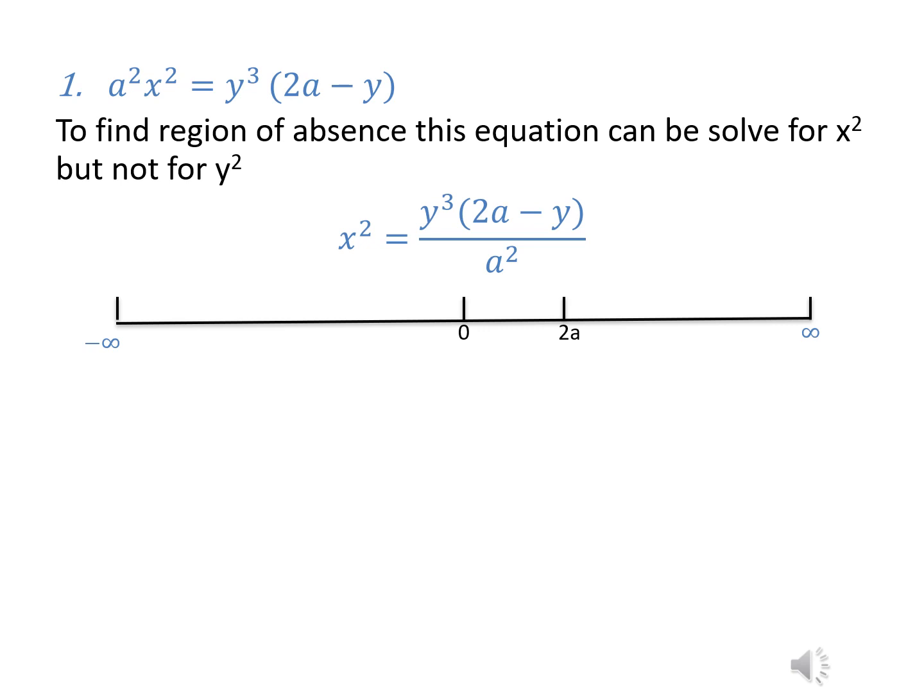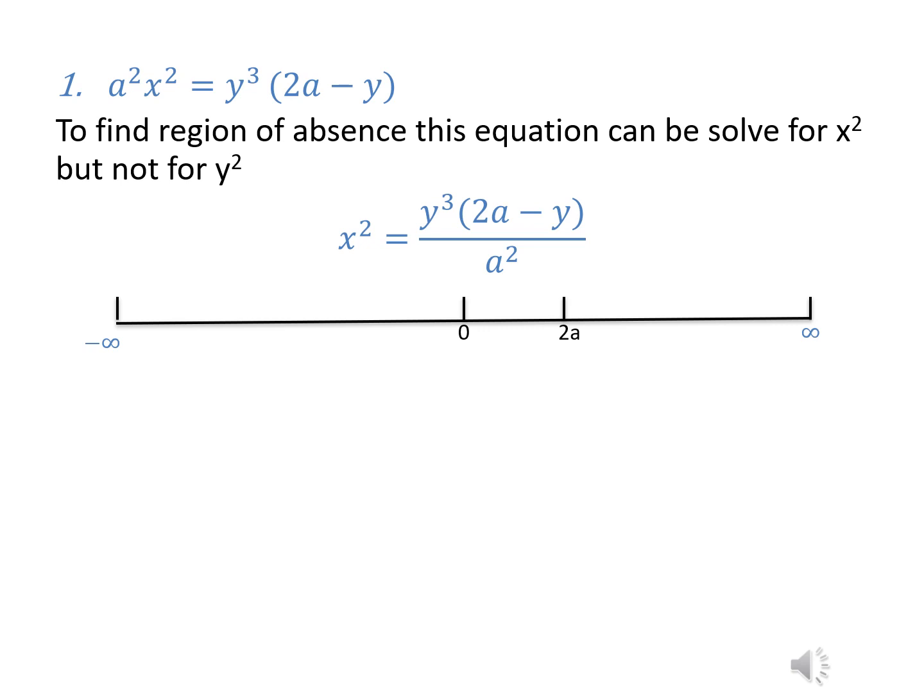Now put the denominator equal to 0. The denominator is a square, which cannot be 0. So we will not get any value of y from the denominator. We get only 2 points, that is y equal to 0 and y equal to 2a. We mark these 2 points on the y axis. So in total on the y axis we have the points minus infinity, then 0, then 2a, then plus infinity. So the whole axis is now divided into three parts.